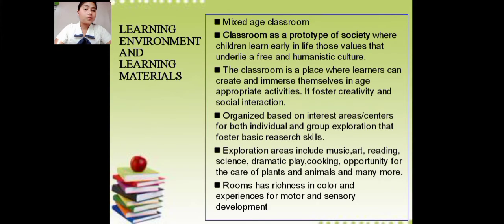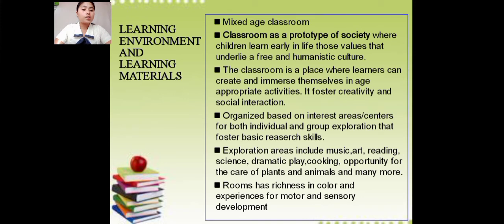So next, we have the learning environment and learning materials. First, we have the mixed age classroom. So this means that there could be children learning inside the class or in the school, children ages 4 years old, 5 years old, and 6 years old, with varying ages learning together.